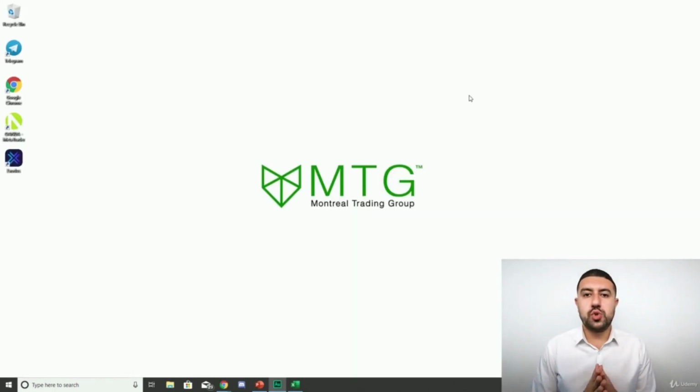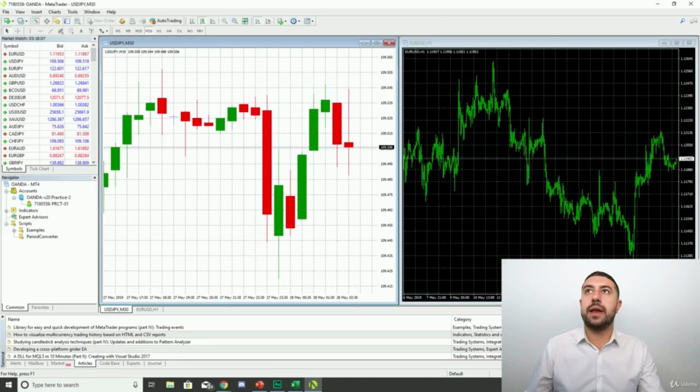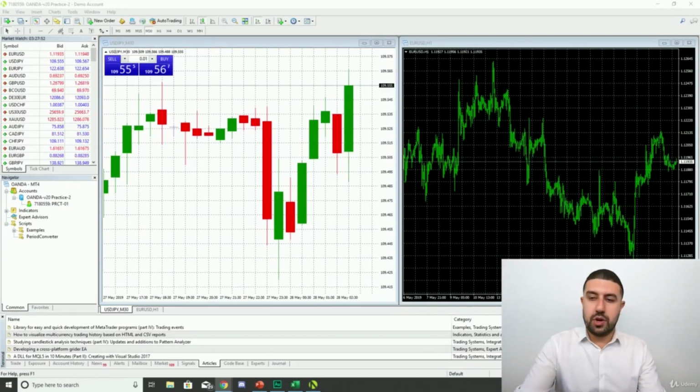All right, so once you have your MetaTrader 4 installed, you'll have an icon here, and I'm not going to go through the installation with you because you guys can click next all the way through, no problem. Once it's installed, you'll have an icon here. Just double click on it and it'll open your MetaTrader 4. Now, if it asks you for your login credentials, you'll have those login credentials somewhere on your broker's account.